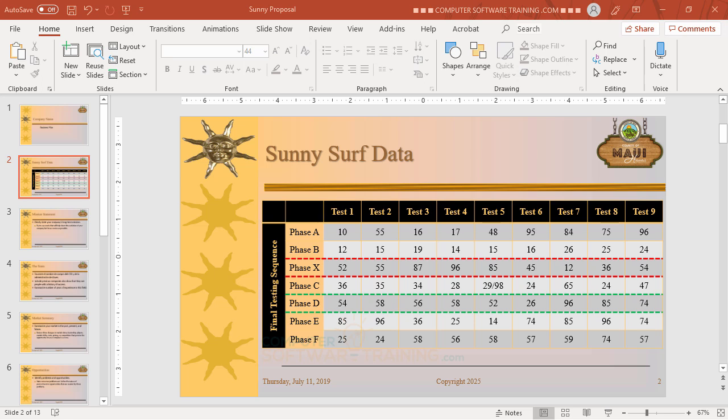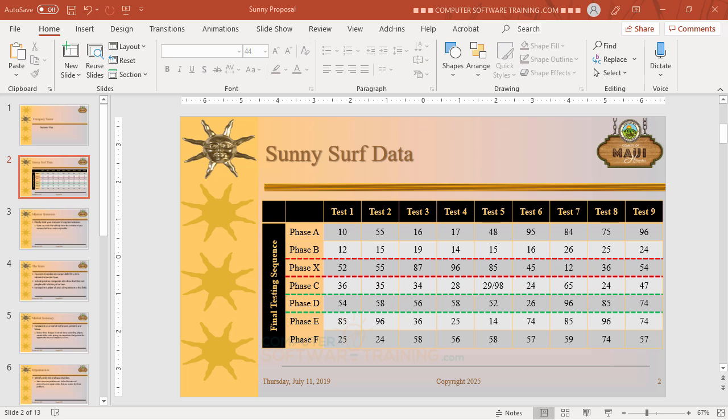So I'll show you all those different things, and I'll tell you, especially with the linking, that's a great thing because you're putting together your presentation. You've got data coming from a worksheet. At the last minute, some of the numbers change. All you have to do is go and update the numbers in the actual worksheet within Excel, and it will automatically update there in PowerPoint. So really good tool. So let's start out first with just putting in a blank worksheet.